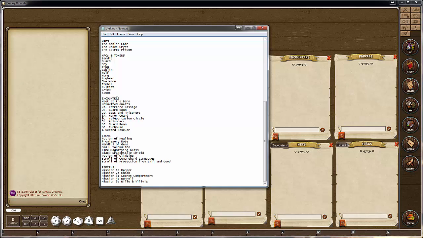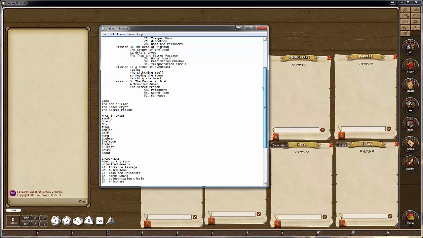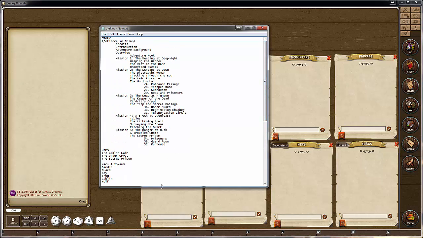I need to build these encounters, which will be built from all of those. And then I need to build these items, because they'll be used in treasure parcels. And then I need to build these parcels. These are the ones I'll need to hand out. So once I have all of those things built, then I'll actually put my story entries together.